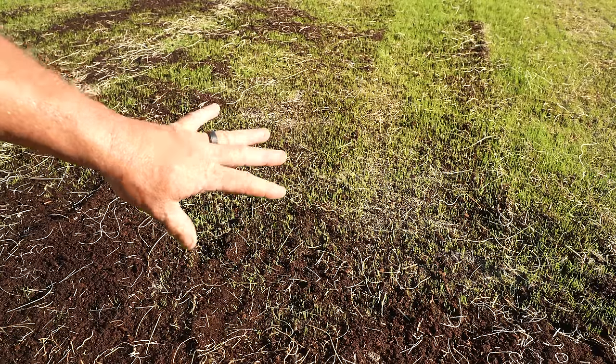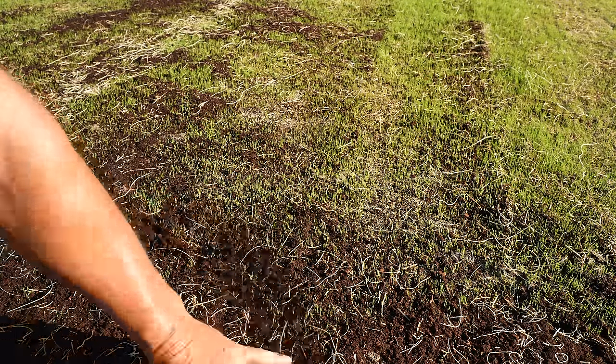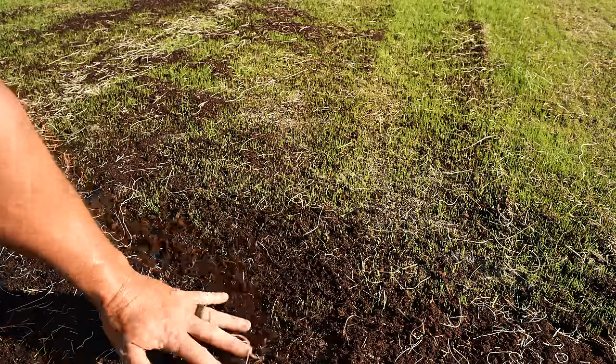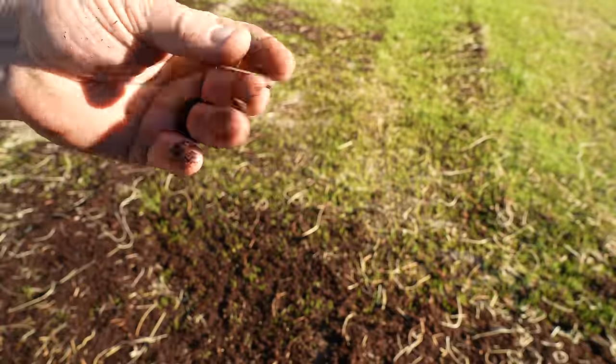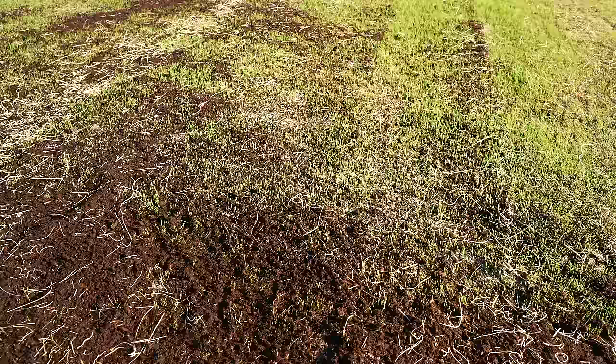I'm not really matting the grass over and pushing it down into the soil. So you can see right there, I'm just kind of running my hands through it like that. And you can see, that's just moist in there. It's nothing wet about it. So that allows me to walk on it. And I've been walking on baby grass for years, and never once have I seen it die from a footprint.